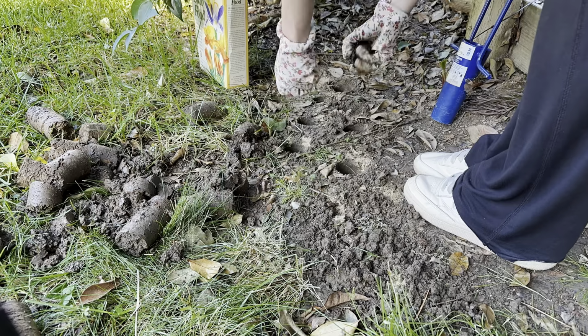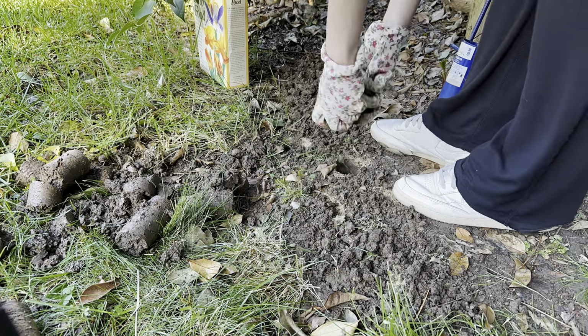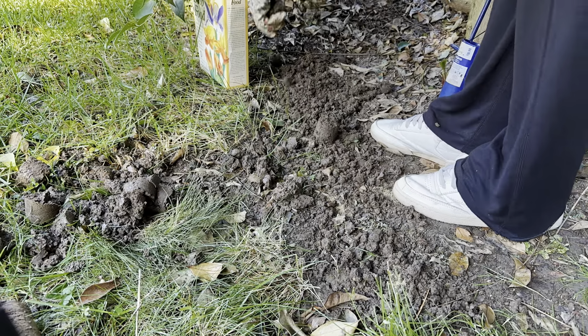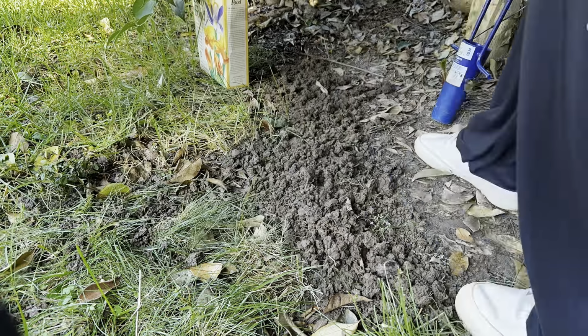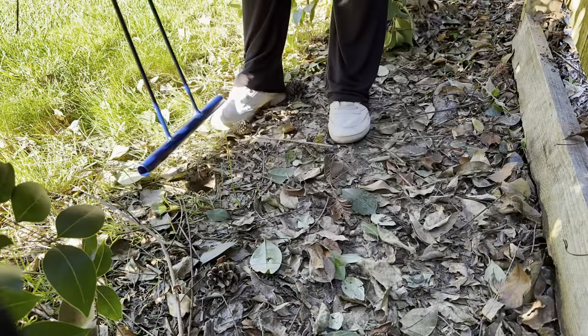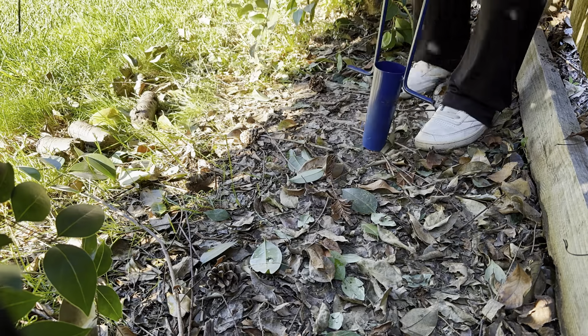I've also read differing information about whether or not bulbs need bulb food. Basically, the consensus is that the bulbs this year have all the energy that they need to flower. However, next year is probably when they're going to actually need the bulb food. I just had bulb food on hand, so I went ahead and just used what I had.